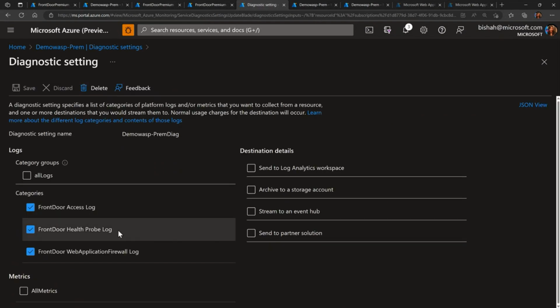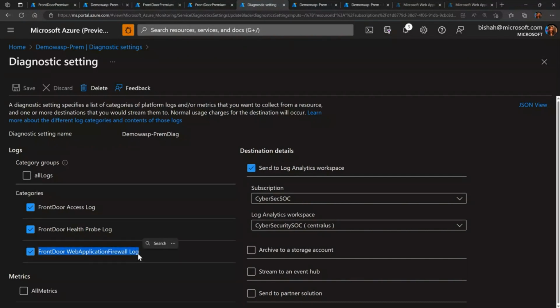configured. I have 3 different types of log options. For the WAF, it is this Web Application Firewall logs. And then send to Log Analytics if you want to see them in there, but you have other options. You can send it to storage, you can send it to a partner solution, or even stream it if you want. So I think in the chat there was a question, how to send my logs. This is what you do.